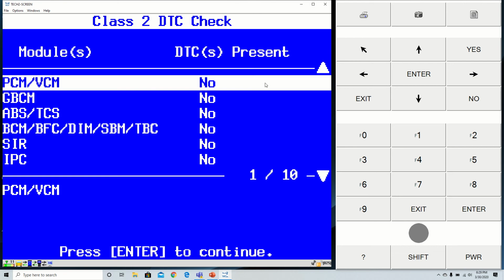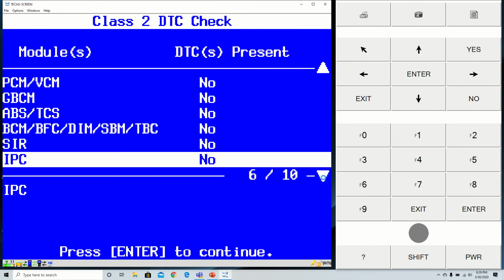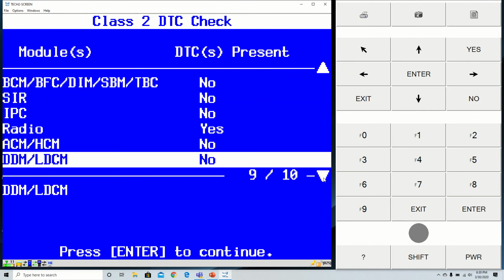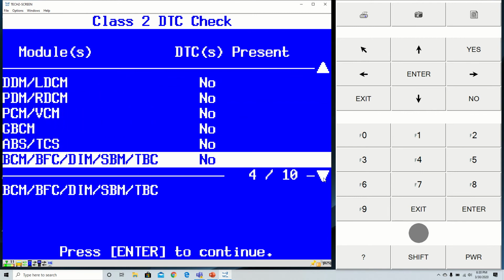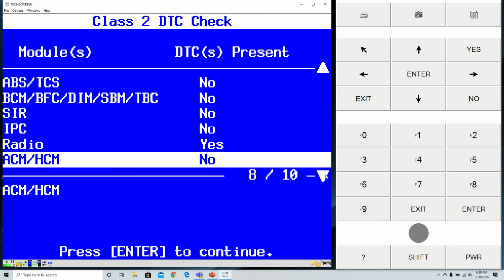Within less than a second, it pinged all modules and we are able to communicate with all of them. All 10 modules listed here communicated. As of right now, we have one DTC present in the radio.